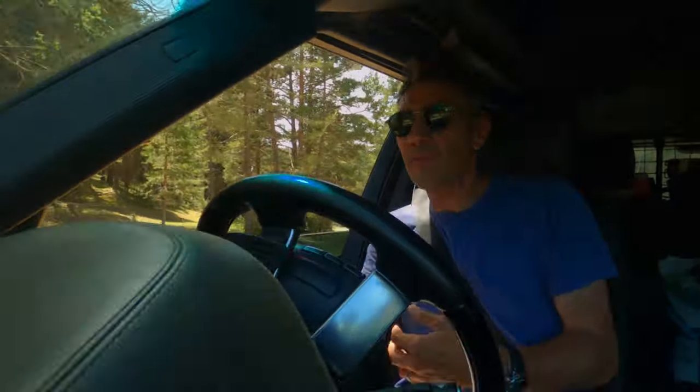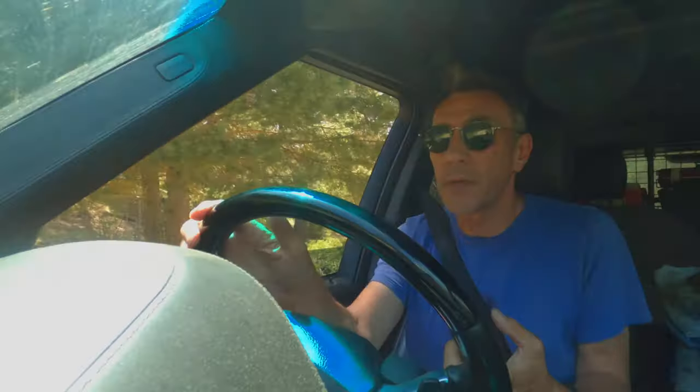To bring it up to 2020 standards, I've replaced every single incandescent bulb — I'm now running LEDs right the way through the interior of the cab. They're really easy to pop out and pop in. I've also changed the rear reverse lights and the high beam lights to LEDs. I've left the HIDs in place but switched them out to new Osram units — they were beginning to yellow and now they're really nice, crisp and white.